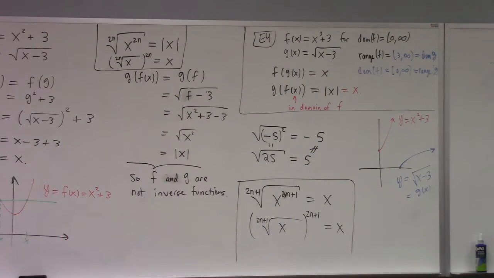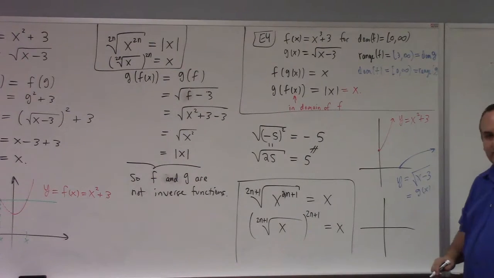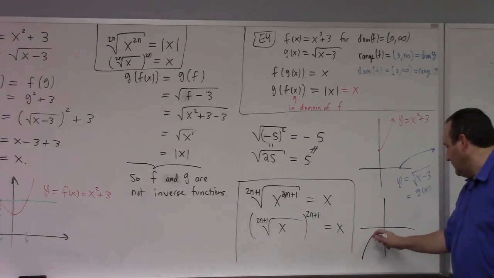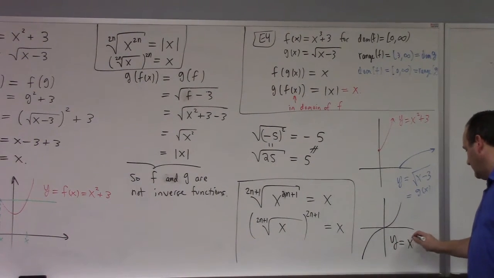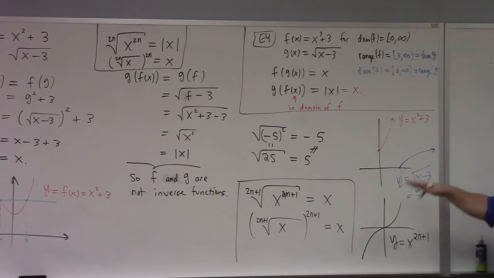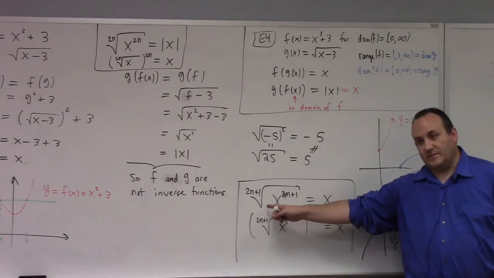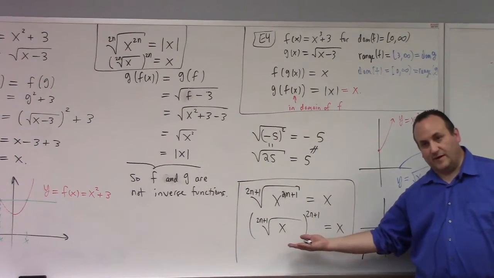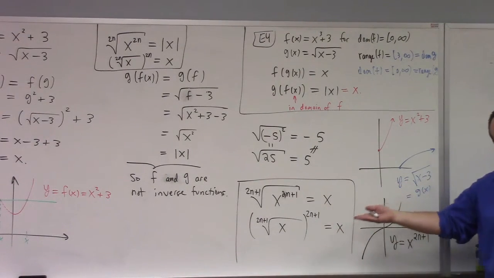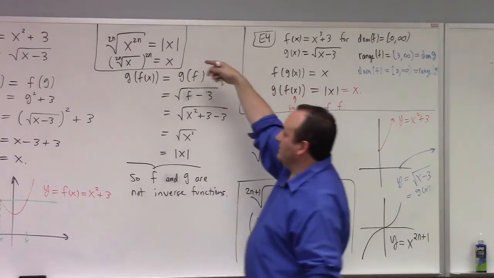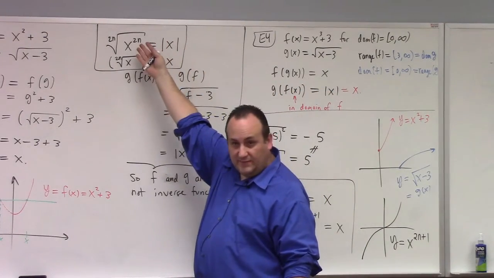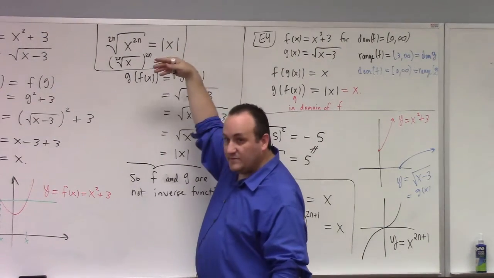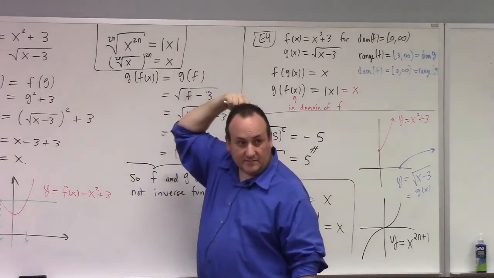And the reason for that, if we understand it graphically now, is that when we look at y equals x to the 2n plus 1, what's it look like? Generically speaking, it kind of looks like this. It's a one-to-one function, so it's got an inverse function, and that inverse function is the 2n plus 1th root. These equations reflect the fact that an odd root and an odd power are inverse functions, whereas these equations up here reflect the fact that the even power function and the even root function are not inverses of one another, unless we make the additional restriction that x is positive.